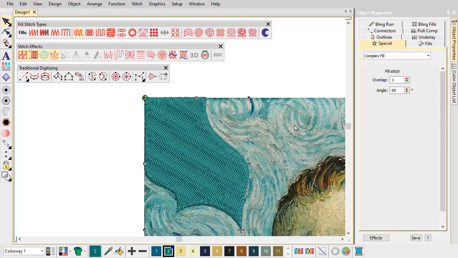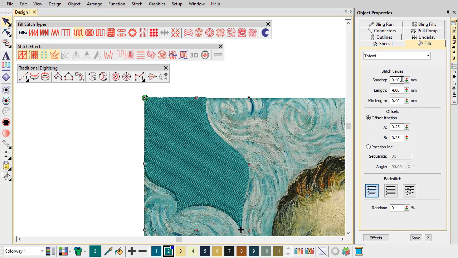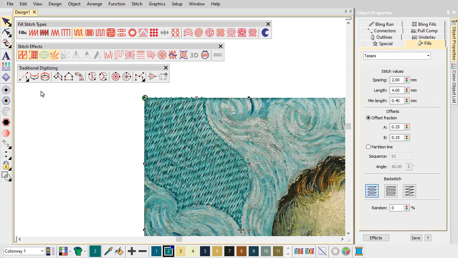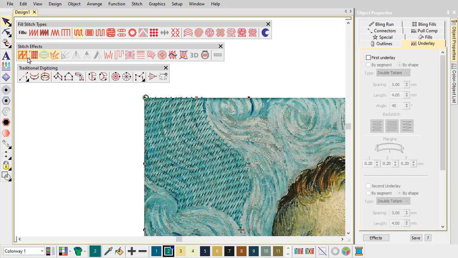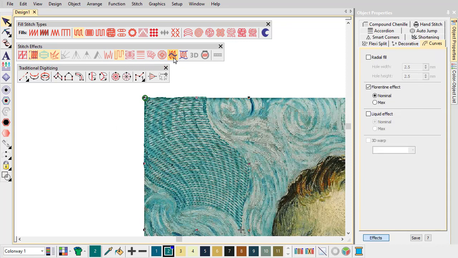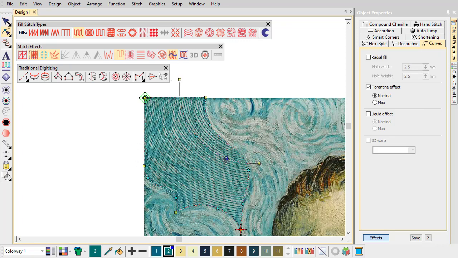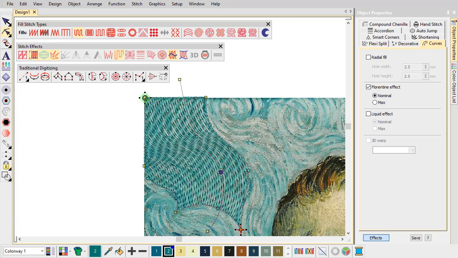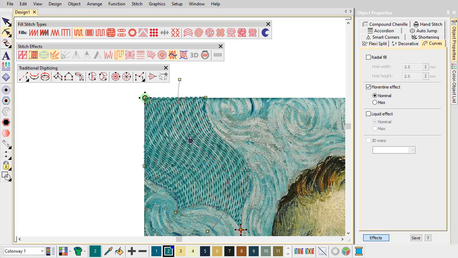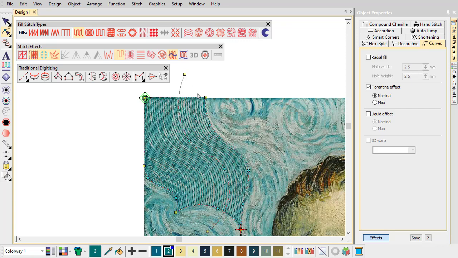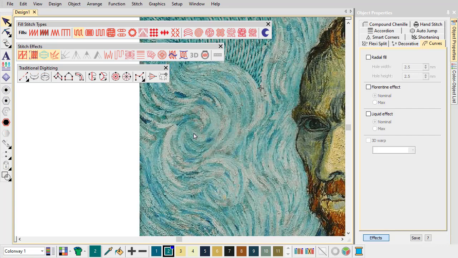Adjust settings as you wish and turn off auto underlay. Turn on trapunto and apply Florentine effect. This effect lets you define a curved guideline for virtually any shape. The fill stitch pattern will then automatically follow it, all the while maintaining uniform density. Use a smooth curve to give a natural, organic feel to otherwise plain, flat fills.